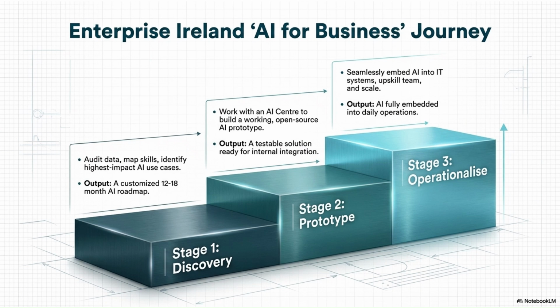The next stage is working with AI Center to build a working open source AI prototype. So with the discovery stage, you're given a consultant. The next stage is AI Center, and the output is a testable solution ready for internal integration. And then finally, it's to scale up across the organization, and you want to try and fully embed AI into your daily operations.